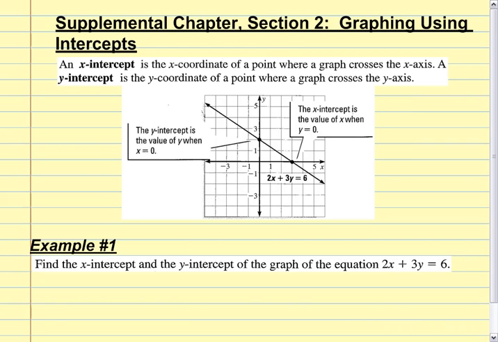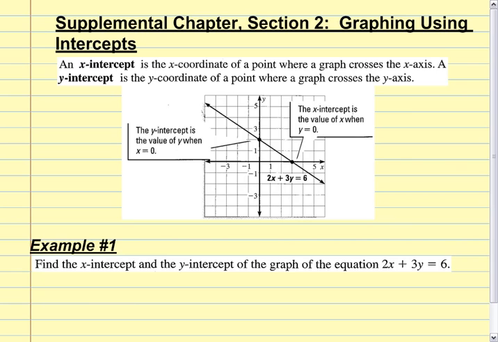Now, listen. I want to make sure that this was on the recording because I want you to keep this in mind. I'm going to teach you 3 ways to graph a linear equation. We've learned one. That was the table of values, right? We pick 3 x's, plug them into the equation, find out what the y's are, plot those points, and draw a line through them. That's one way to graph it. It's a little long, okay?